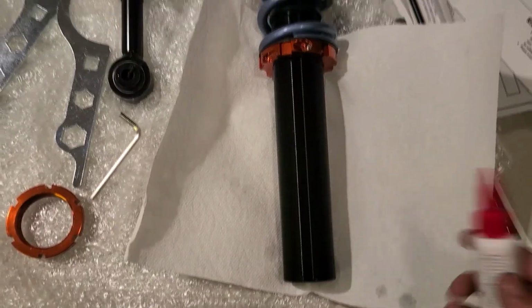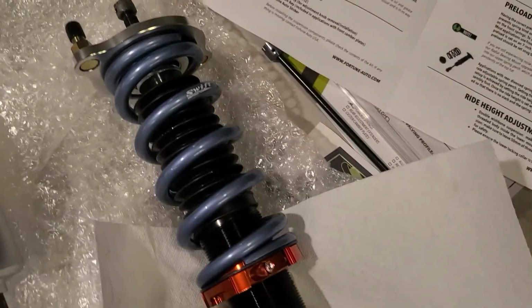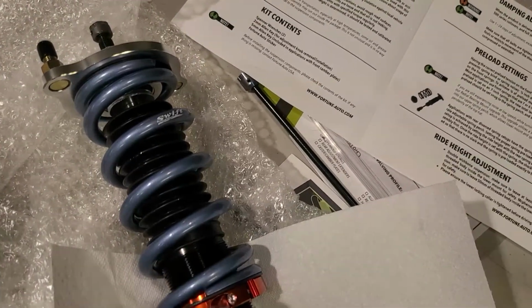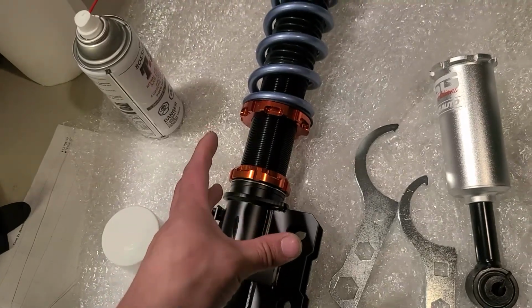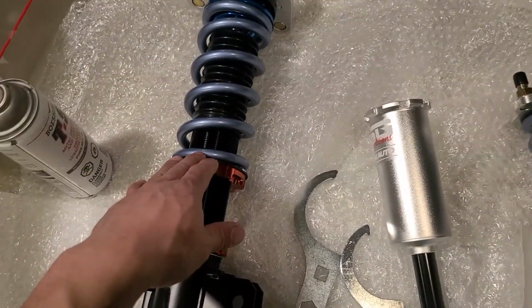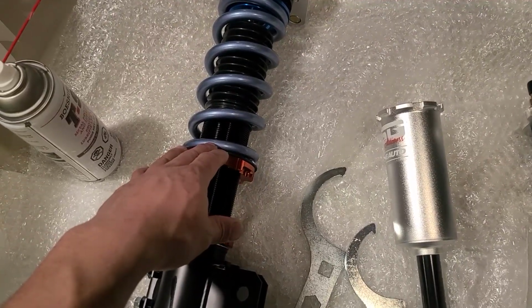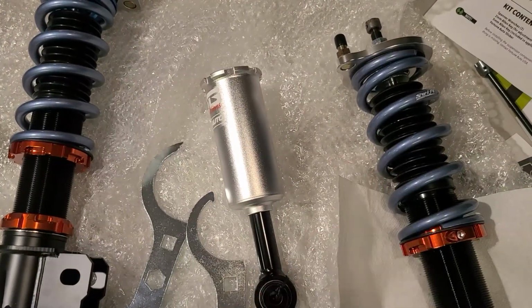So all I did was just run this down on all the threads. I'm going to be doing the same for the others. What I'm going to do right now is I'm just going to move this. I have the spray. I'm going to spray in this screw. This is the preload. So the rear struts, you're going to adjust them by 1/8 of an inch, and then for the fronts, you're going to adjust them by 1/4 of an inch. So if the spring is 7 inches, you're going to decrease it so the spring goes from 7 inches to 6 3/4. And then this one is going to be 6 7/8.